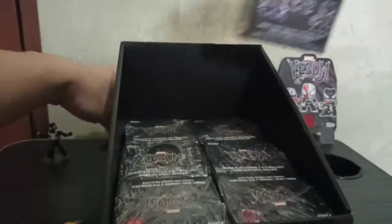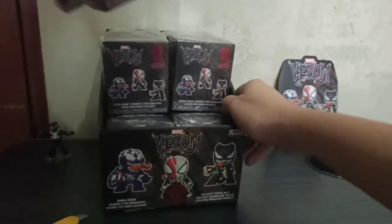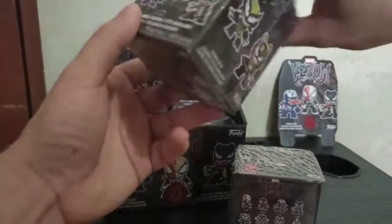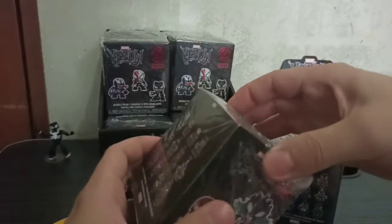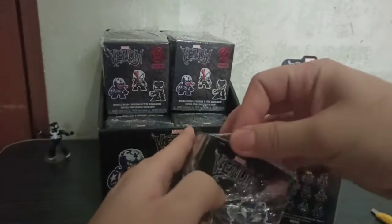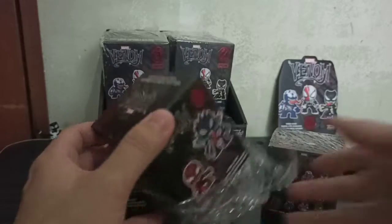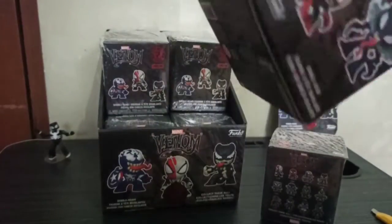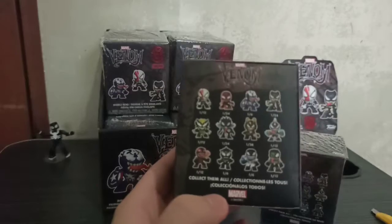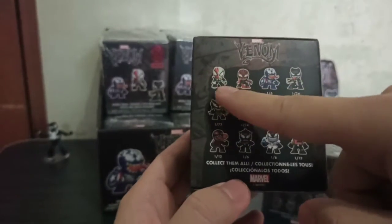Okay, so we have here, I'll open one. So we can see here the contents of each box. So it's a mystery mini, so we can have each of the figure here.